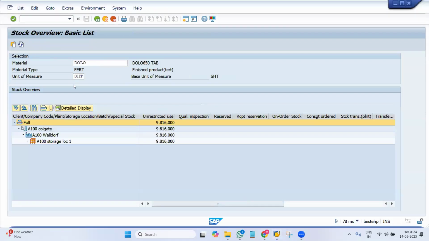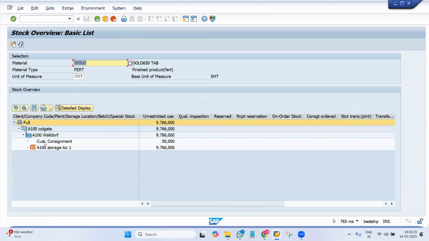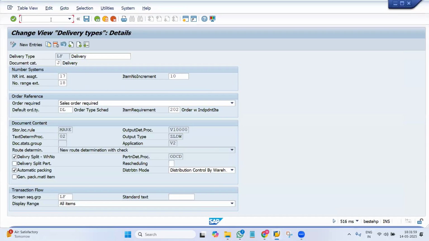Directly we'll see here in the stock posting. Just if you refresh it now, it will open one line item. I have said you right. So consignment stock. So whatever stock I have dumped here, it is reflecting over here, 50 stock. You can see. Now the next document type is consignment issue. That means whenever my customer is placing an order, I mean my customer is selling the goods to their customer, then the stock will reduce from this 50 quantity only. That means from this consignment stock, not from this unrestricted stock. Okay. Now I'll create consignment issue document now.